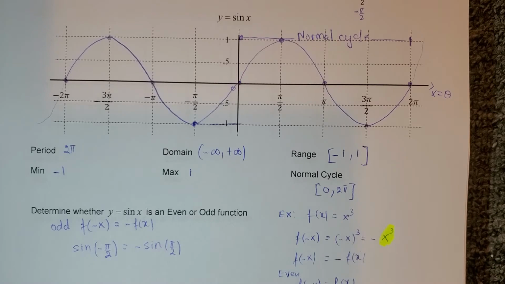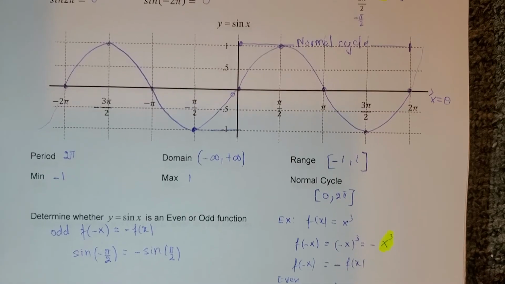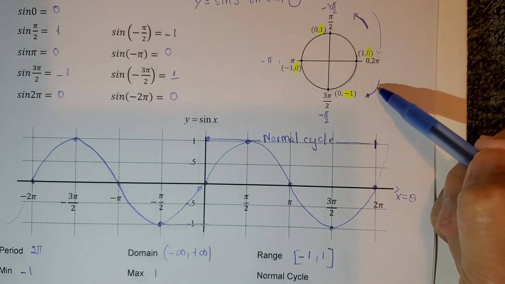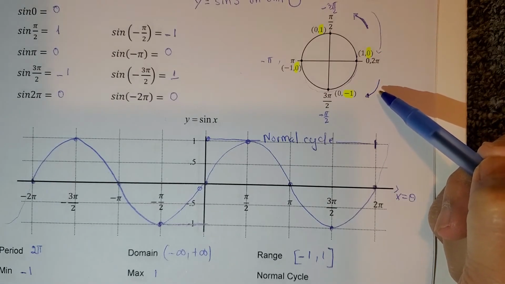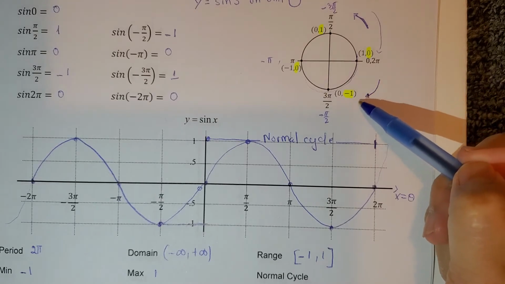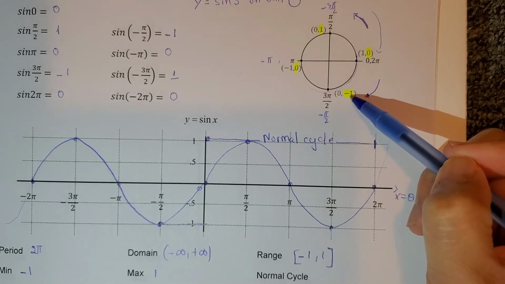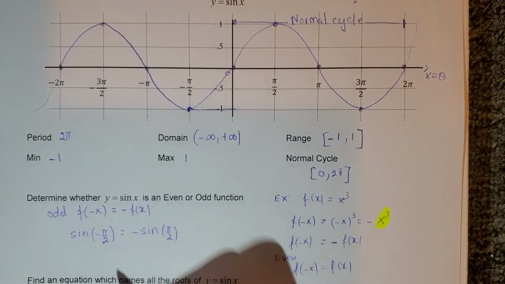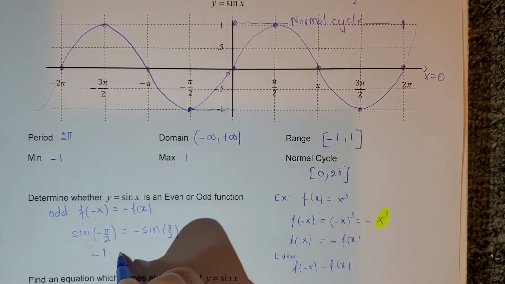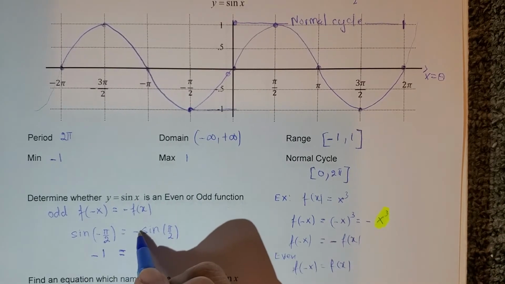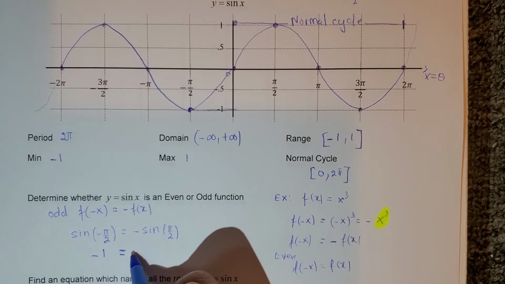I want to know if it's true or not. If you look at the unit circle, the one we just did, and you rotate this one, remember on the unit circle your sine is the same thing as y. So for negative pi over 2, my y value is negative 1. That means this one is going to be negative 1. Is it equal to, that's what I want to know. I need to carry the negative, so there is a negative in front of that.